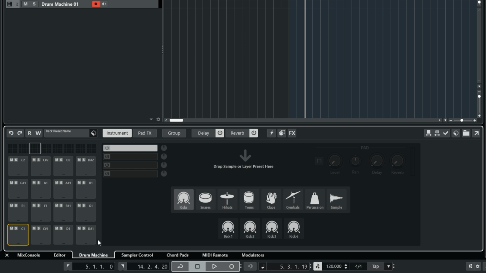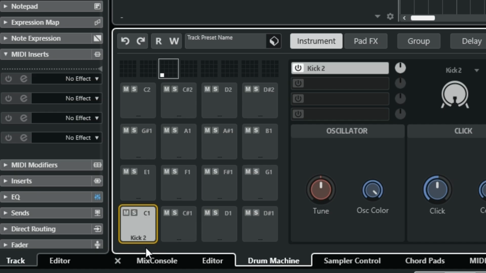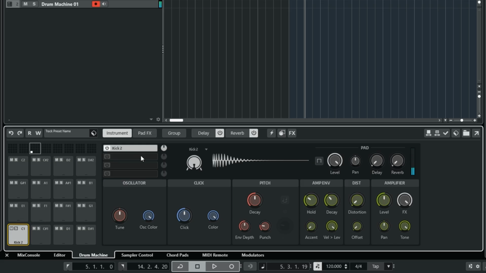But I'm going to show you how easy it is. As you can see, the pads are over here. I want to load up this pad. I just click on the kicks, and it gives me an option of 4 kicks. If I just click on one, you can see the kick has loaded up here, and it's so powerful that you can change the kick, you can change the oscillator. So you can really tune your percussions and drums to whatever sound you want.